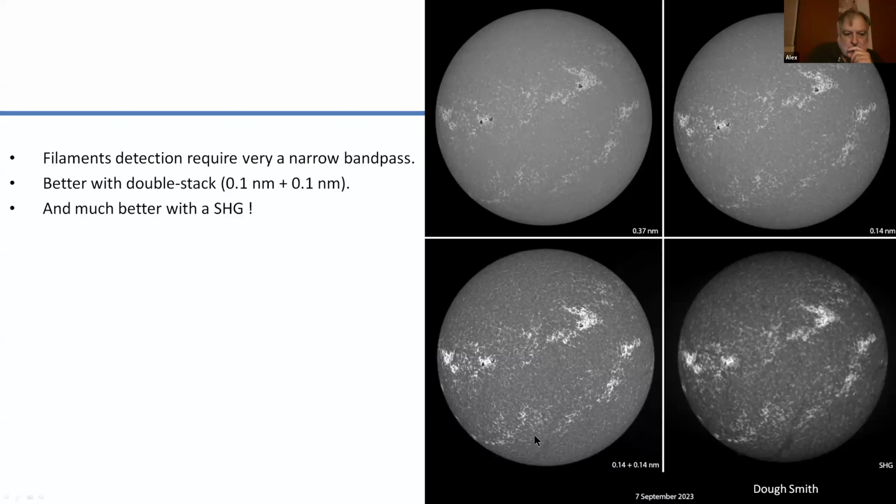So basically, you will need 2 filters of 1 angstrom double stack, but still, the contrast is very low. So this is the limit, I would say.